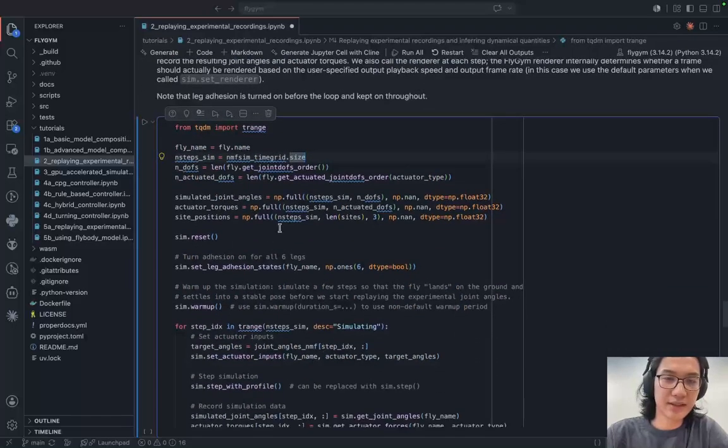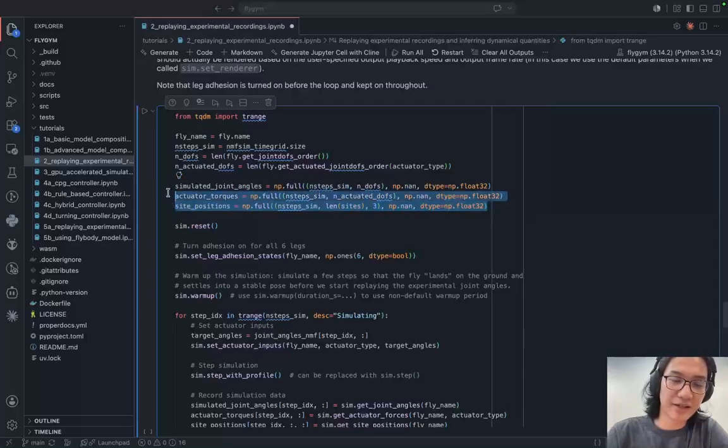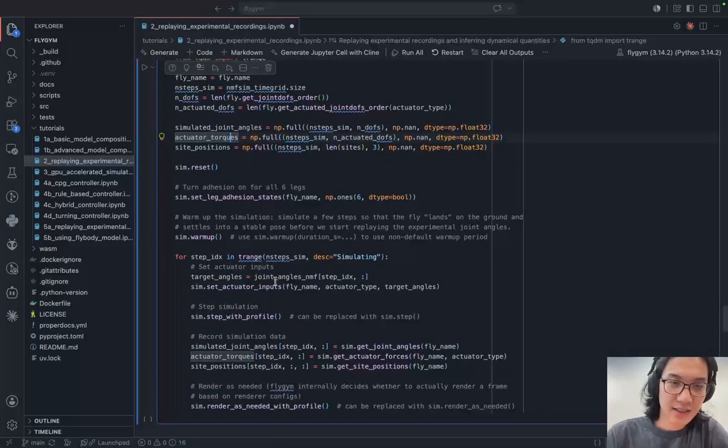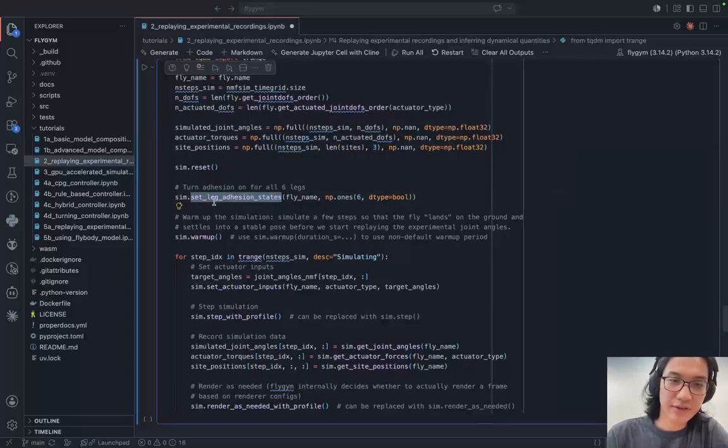What we can do is reset the physics simulation. We can create some empty buffers to record the state of the simulation as we go. And to start, we can already enable the leg adhesion actuators.